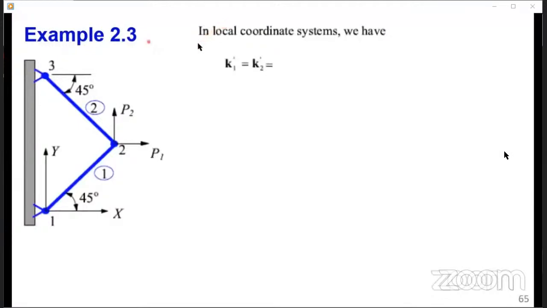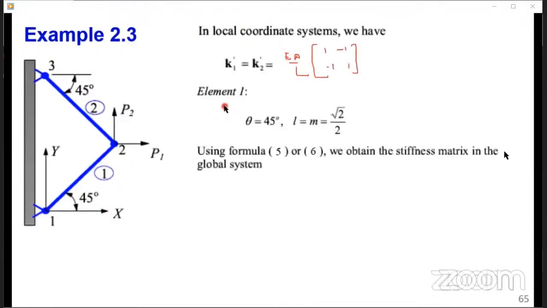What you need to know here, and this should never get out of your mind, is that the element stiffness matrix is EA over L times [1, -1; -1, 1]. That's always like that. It doesn't change. Then remember the stiffness matrix. We needed to get the global stiffness matrix. This is local. So you don't need to go through the derivation process.